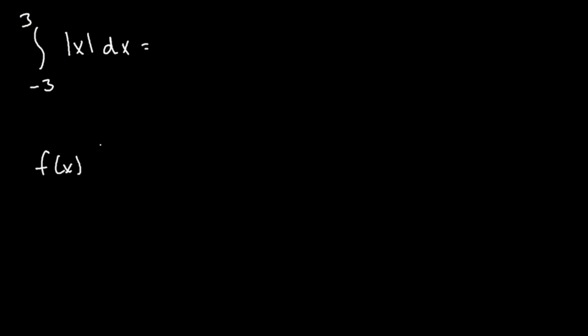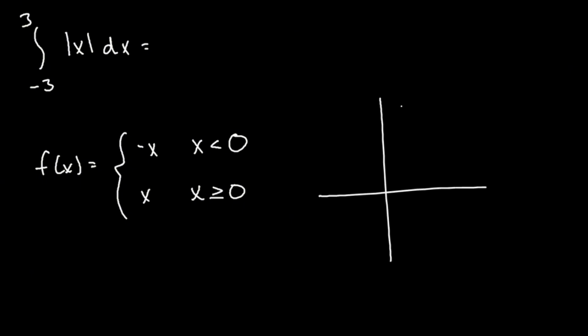Well, this function is basically stating that for any value less than 0, so when x is less than 0, use the function negative x. And when x is greater than 0, use the function x. Right? The graph looks like this. And anything to the left of 0 or less than 0, you have the function negative x, which makes sense. This is just a straight line with the slope of negative 1. And anything past 0, you have a straight line with a slope of just 1.